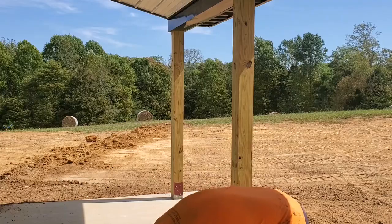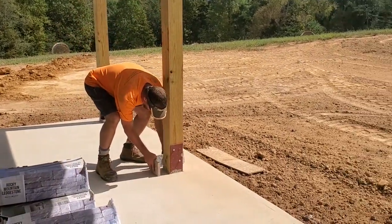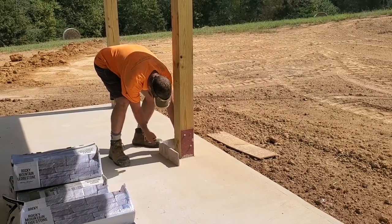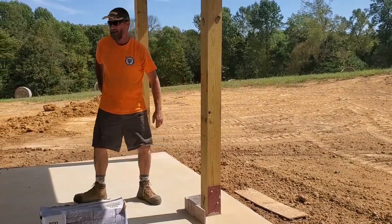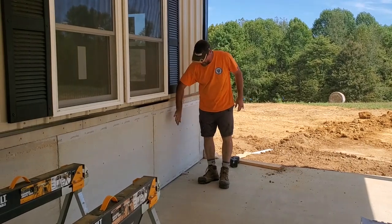And we're gonna use these in several places. Number one, we're gonna go around the posts. I gotta build a box around them, but this will be the stone to go around the post. This will come up 3 to 4 feet, probably just 3 feet to match the side. And also where the wainscot is here, from 3 foot down, we'll put it here.